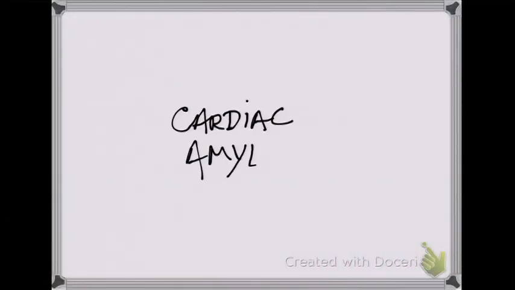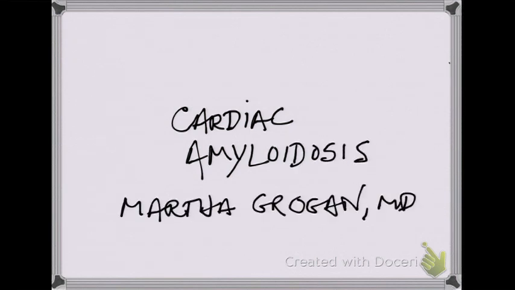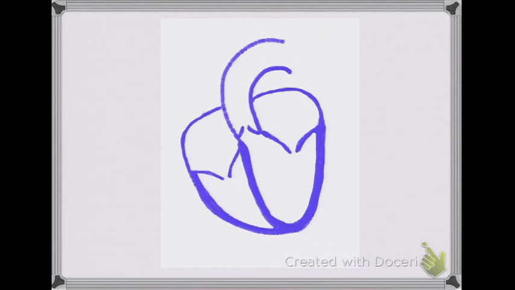So your heart is about the size of your fist, and it's in the left side of your chest, and it's divided into upper and lower chambers. So you have 2 upper chambers. Here's the right atrium and the left atrium. And these are called atria. They're primarily collecting chambers. They don't really do too much pumping.